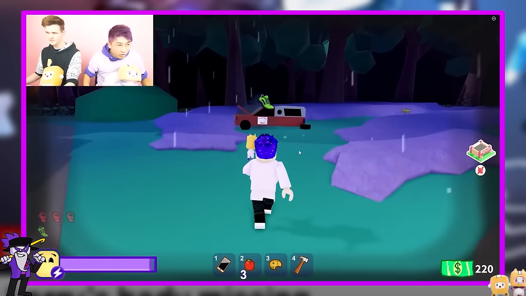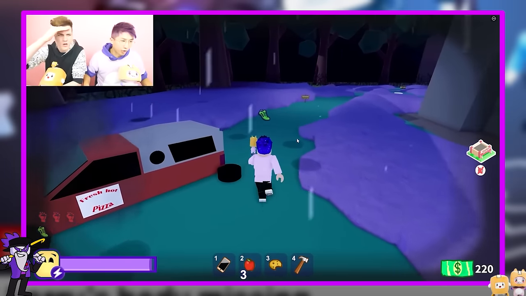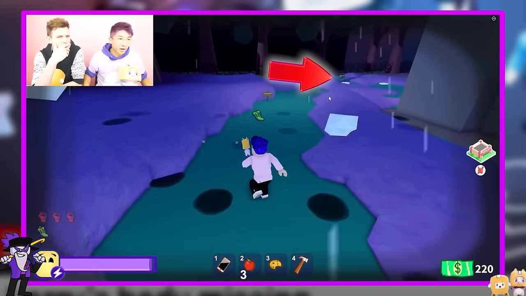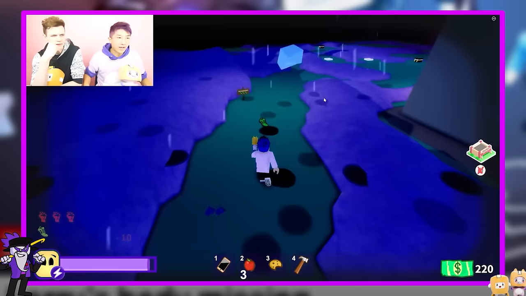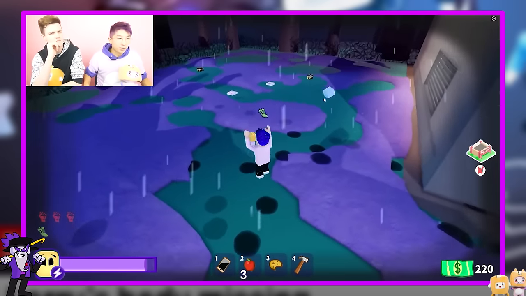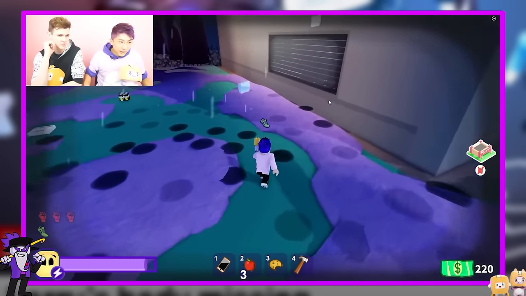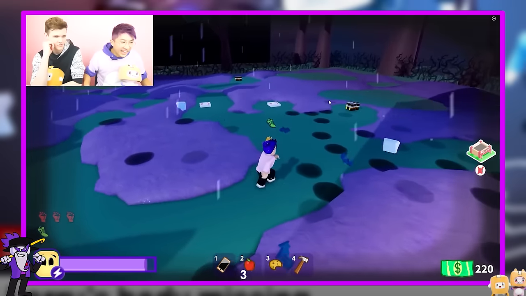So you go out here, you'll see that a pizza delivery car has crashed. So there's pizza around here. Okay. The pizza is right there. We just gotta go and pick up the pizza and bring it back inside. Oh, then you can grab a slice of the pizza? Yes. Now this is gonna be very hard because we have very, very low speed. I hope I can do this, guys. Let's go. All right, let's hope this works. Let's go, dude.